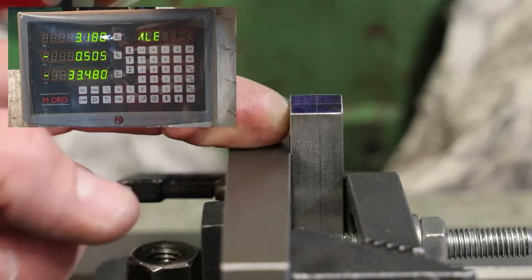Okay, so according to the DRO, we have 18.97 millimeters on the y-axis from where we reset it with the wiggler from the back. If we divide that by 2, it gives me 9.485 millimeters. We're not going to go down to the third decimal place on this, we'll just go with 9.48 millimeters. So if I now move the table back towards us by 9.48, the centre of the quill will be directly above the centre of the workpiece front to back.